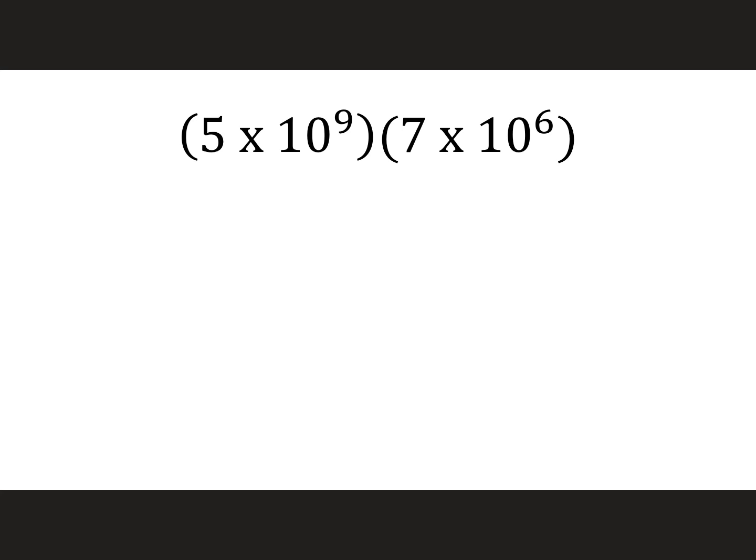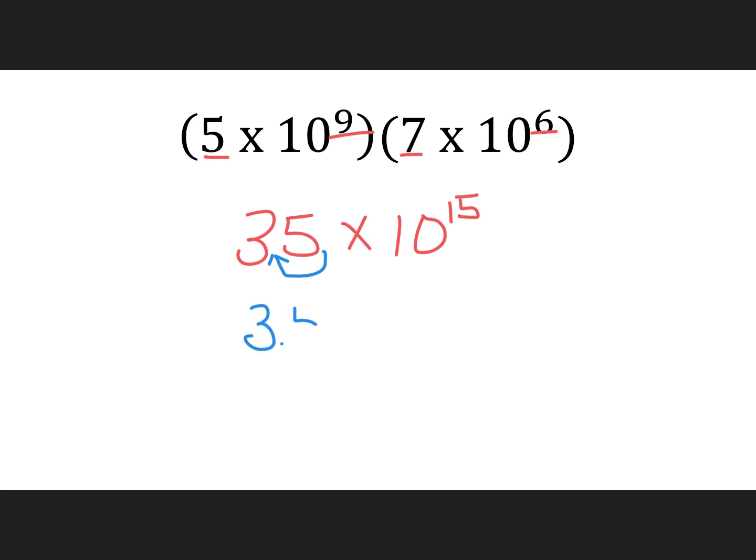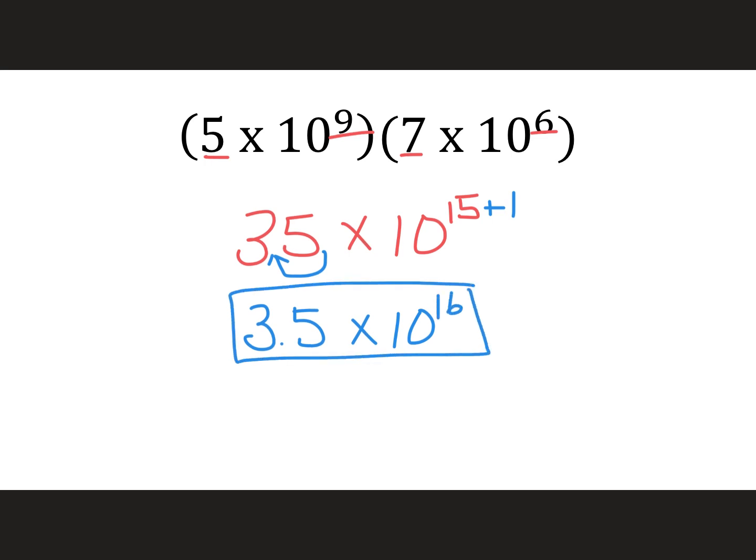All right, here we go. We're going to multiply these two numbers, 3 times 7, which is 35, times 10 to the power of 9 plus 6, which is 15. But we're not done. So hopefully you saw that. My decimal, you can't see it right now, but it's at the end here. It needs to come in here because I can't have 2 digits in front of the decimal. So I have 3.5 times 10 to the... Well, if I made my number smaller, I have to make this number bigger by the same amount of times I move the decimal. So that is a 16, and there you go. Is that what you got?